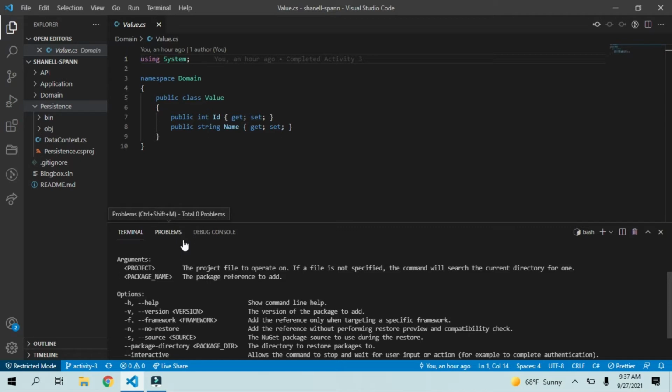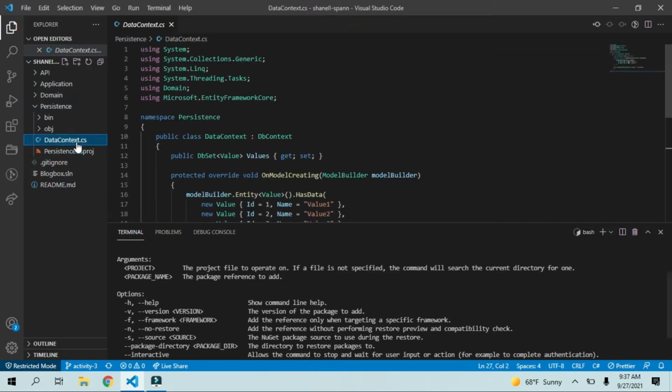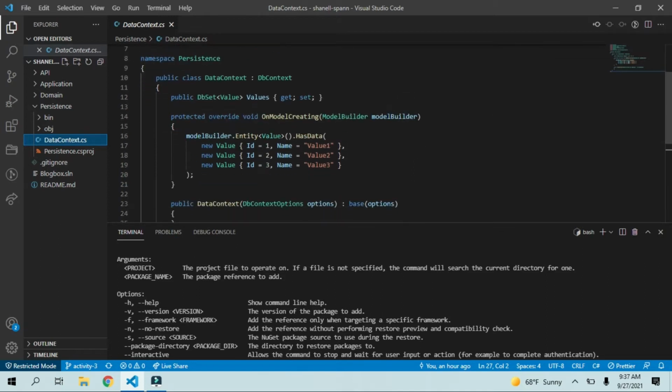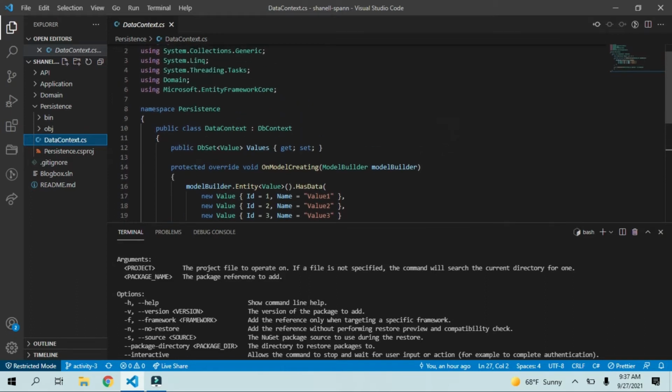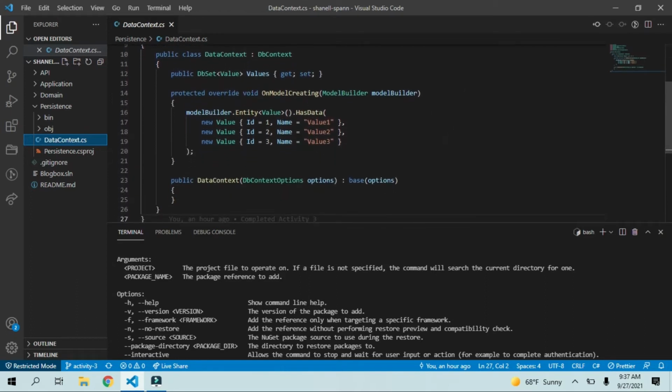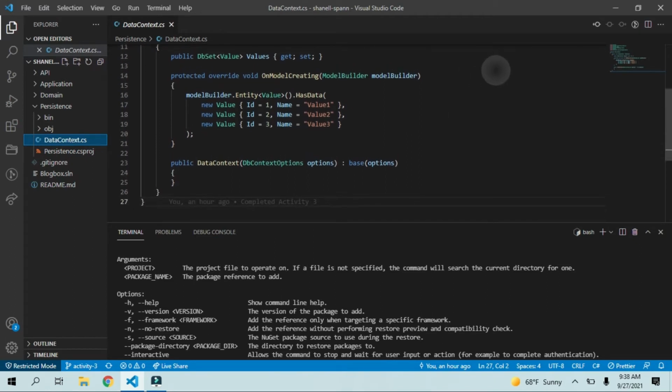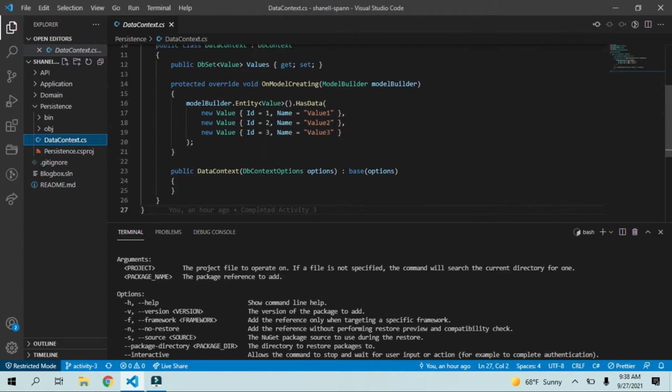Okay, then moving on, create a DB context in persistence. I do have a new class file that I created called datacontext.cs. This class should extend the DbContext, so that's essentially in this code here. There are 3 methods, but I'm using 2 so far.